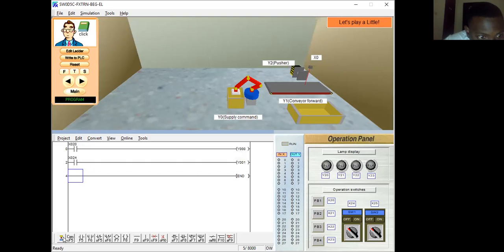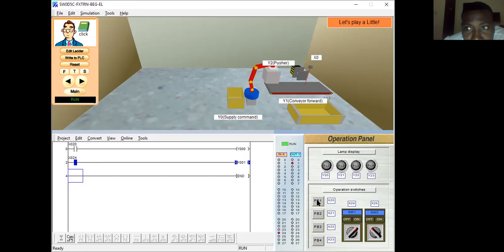So we write to PLC and we started. So anytime we press this, a product is supplied.